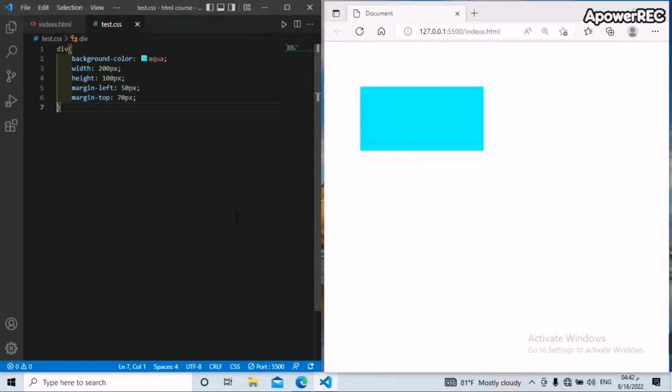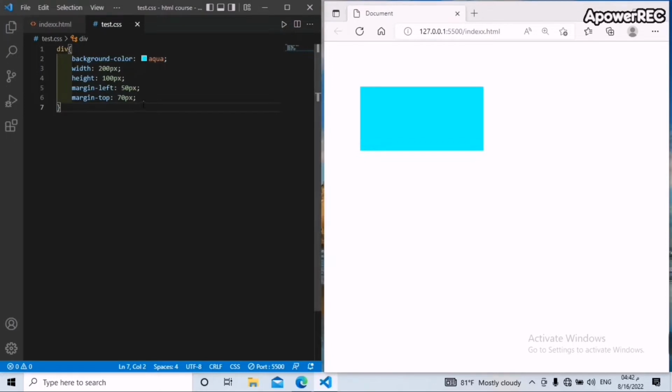And let's start with our lesson. So I have this element here which shows like this. I change the background and then determine the width, height, margin left and the margin top to look like this. So what is the border radius? Border radius lets you cut from the edges of any element you want.